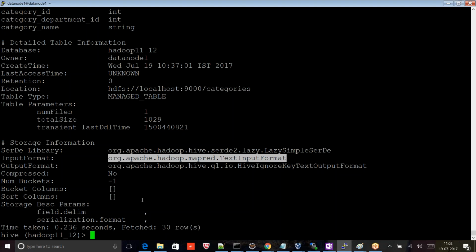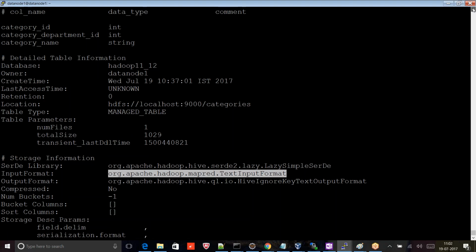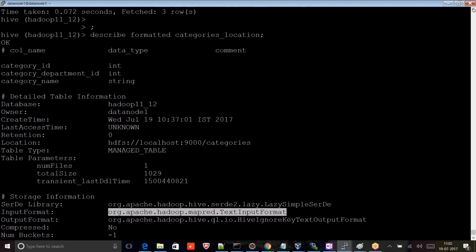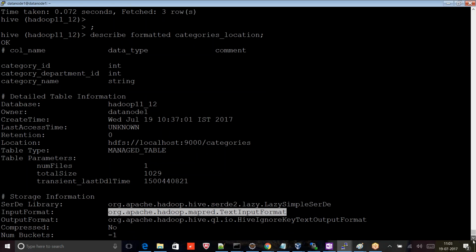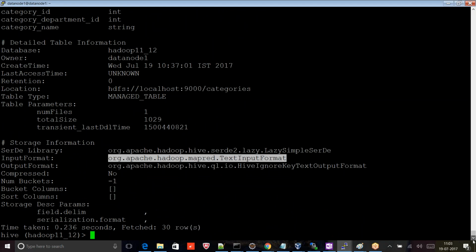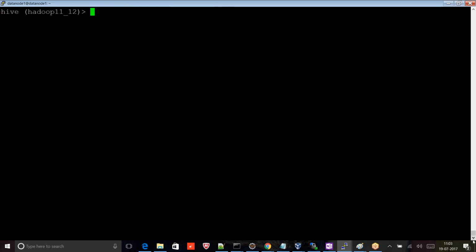Yes, Vira. Okay, this is how the internals of your Hive look. This is how it will be there internally. So I want you to review this video one more time for the understanding of Hive internally and how it is working. Now formatted describe is also done. Now I'm going to show you how to drop the table. If I drop the table, what will happen?